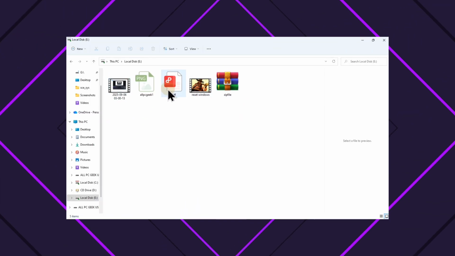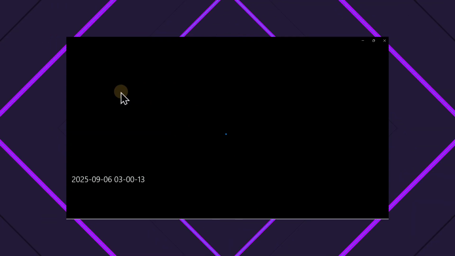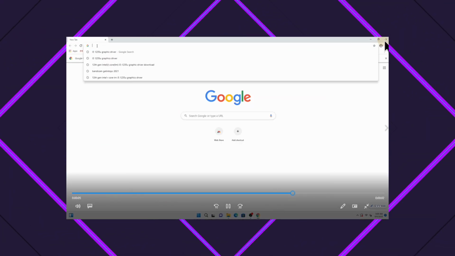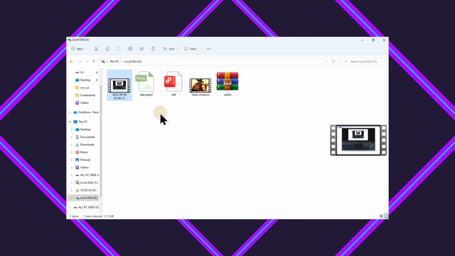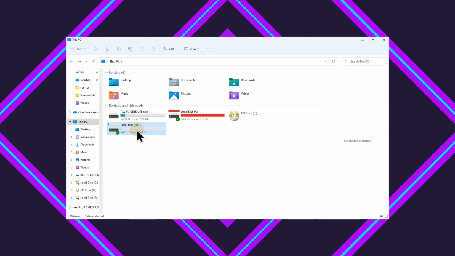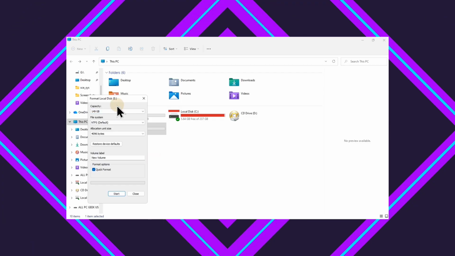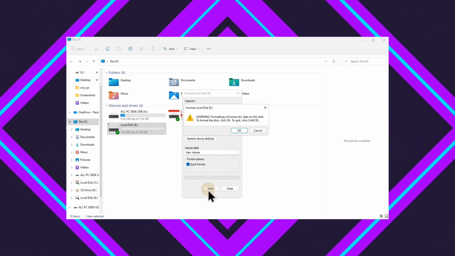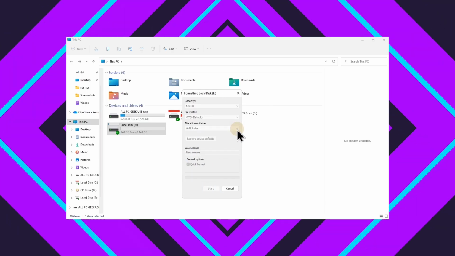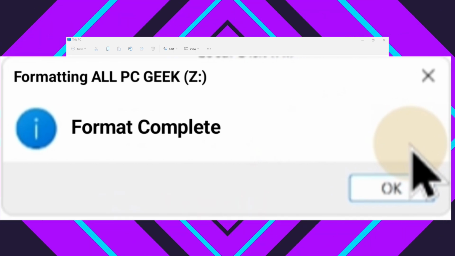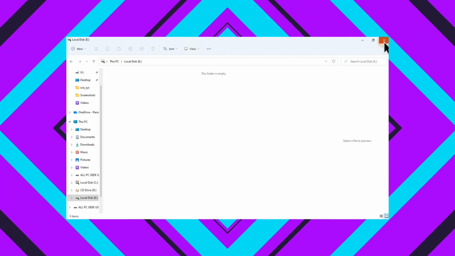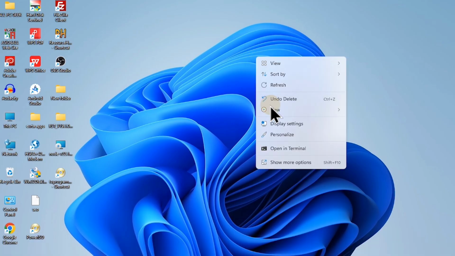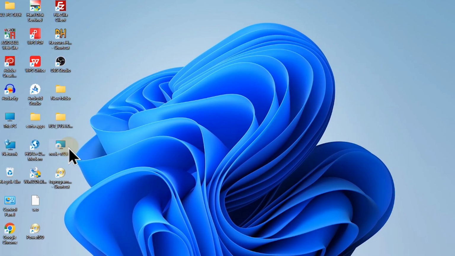Did you accidentally format your hard drive, USB flash drive, or memory card and lose all your important files? Don't panic. In today's video, I'm going to show you step-by-step how to recover data from a formatted disk using RecoveryFox AI, a powerful and intelligent data recovery software for Windows. Whether it's photos, videos, documents, or other important files, this tool can scan your formatted drive and help you restore your data quickly and safely.